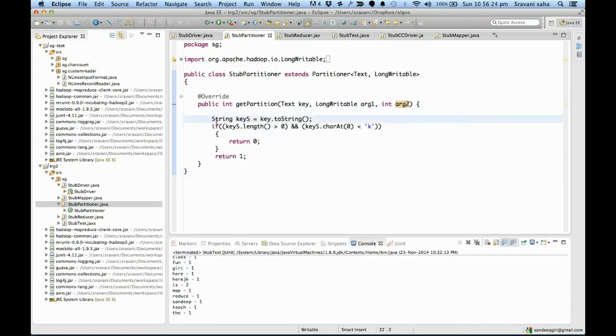So here, what I am doing is saying that if the key's length is greater than 0, then send it to the first reducer, otherwise send it to the second reducer.